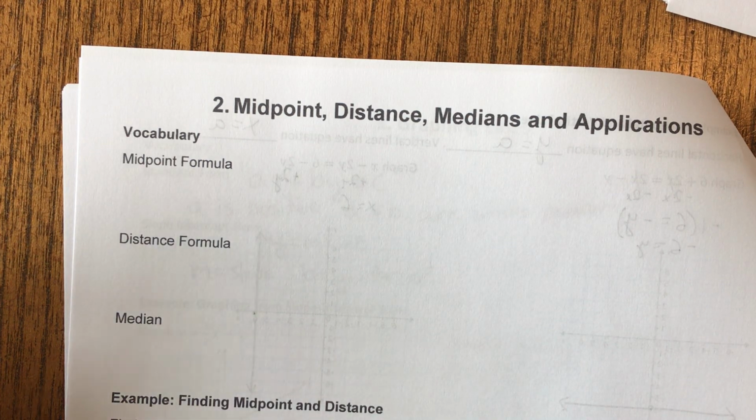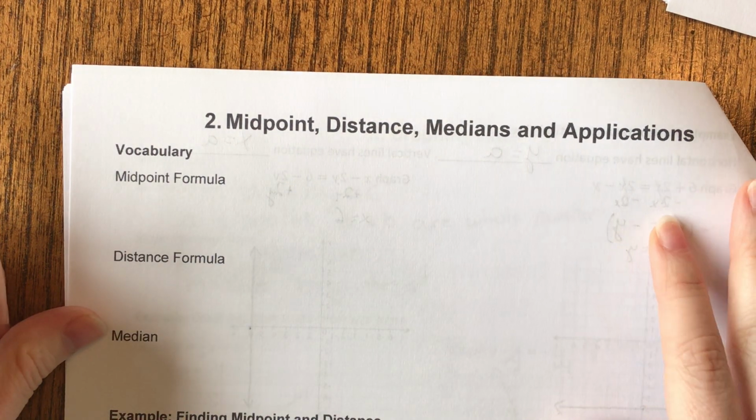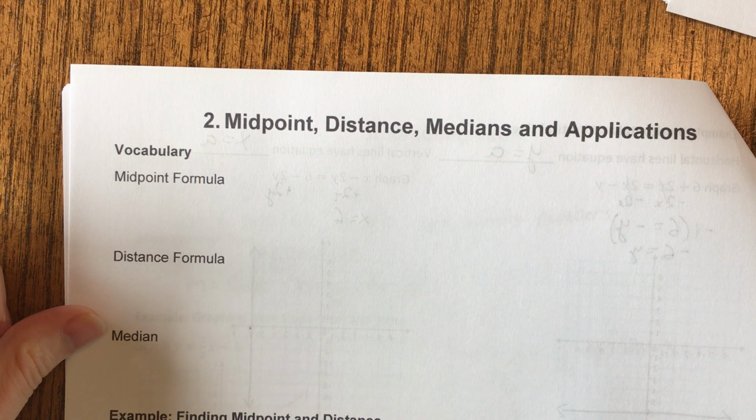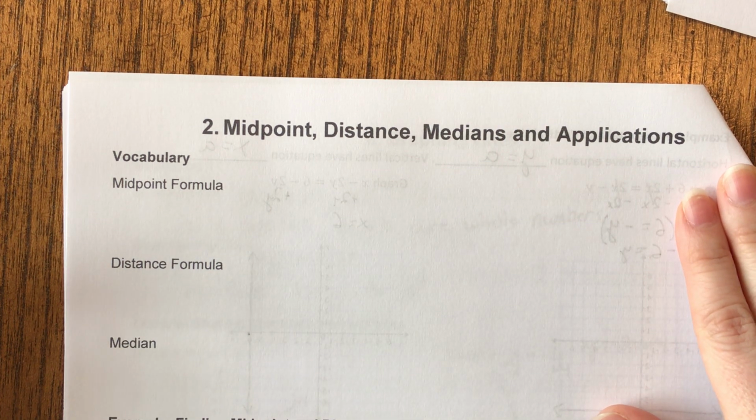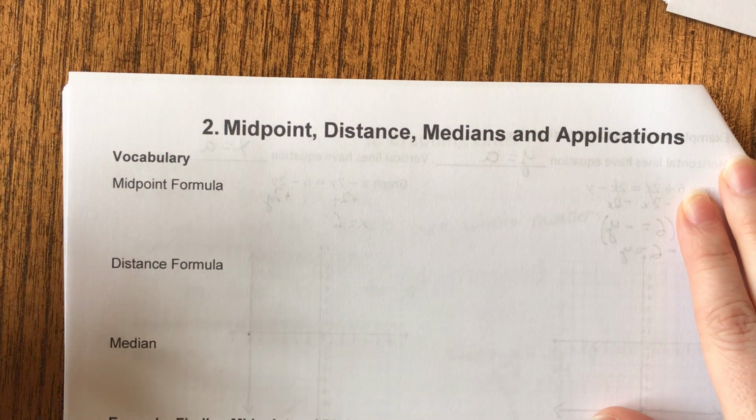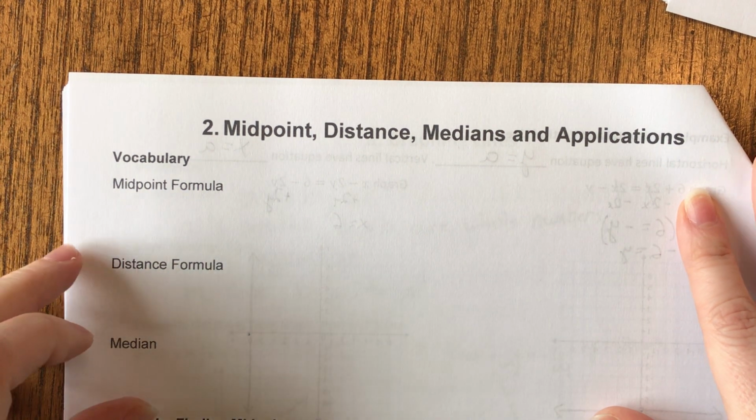All right, hi everybody. Today we're going to be talking about the midpoint and distance formulas, medians of triangles, and ways that we can use those formulas. This is, again, something that you've seen before. It's not going to be anything new to you. We're just maybe using these formulas in a little bit of a different way than we did in the first trimester of this class when we talked about basically the same things.